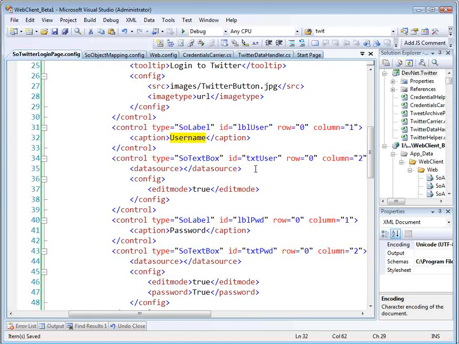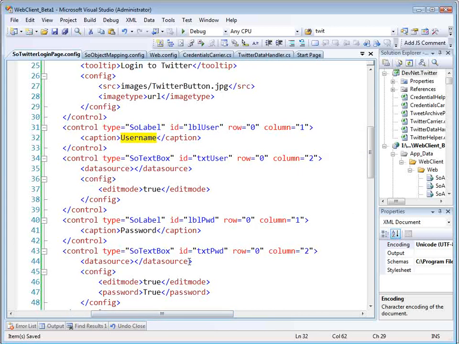The username and password here are going to be data bound to the properties of our credentials carrier. So in the username text box, I'll begin to type, it's in the Twitter data handler. And then it's inside the credential carrier, or actually credential entity, is the string value.